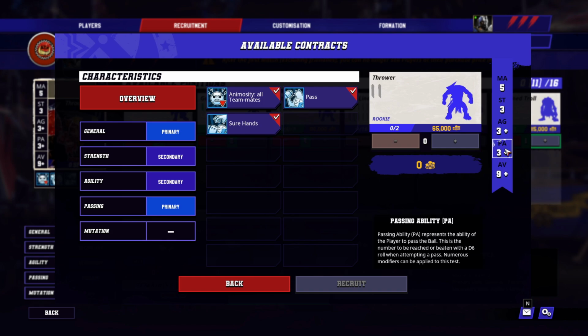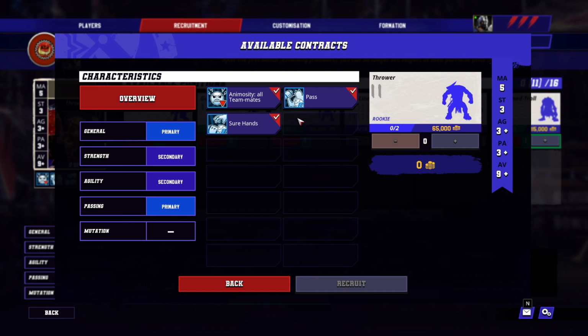But he has a little bit of a better passing stat than the Blitzer, I would hope, being the Thrower. It's a 3+. It's not as good as an Elf Thrower, but he does come with the ability Pass and Sure Hands, which does make him a pretty decent thrower nonetheless. But good luck trying to get your Orcs to actually catch the ball. You're going to have to skill into that later.